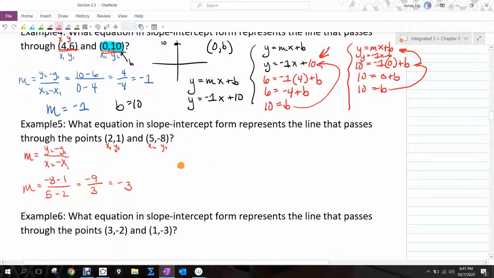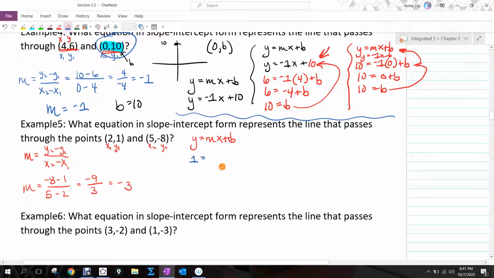So now, if I want to write my equation, I'm going to go y equals mx plus b. Okay, I don't know what b is yet, and this one is not like the previous one where I had a 0 for the x and I knew that 10 was automatically going to be my b. Now I don't have that, so now I do have to use one of these techniques here. So I'm going to just choose this first point. So y is 1.